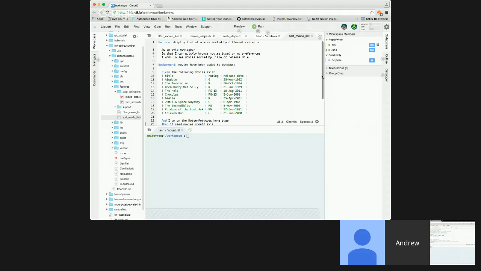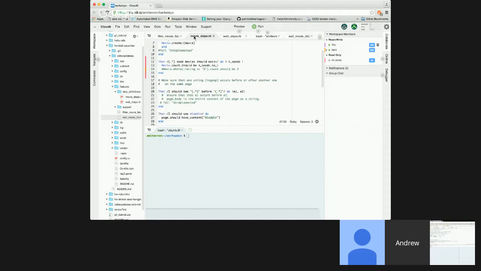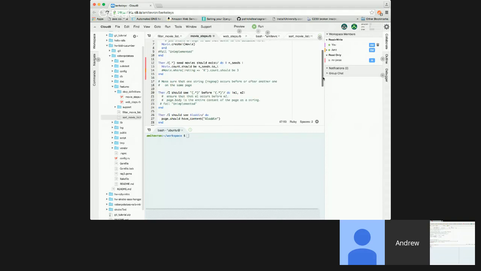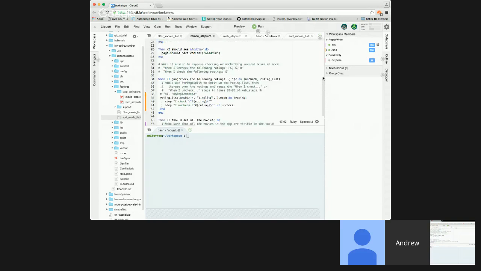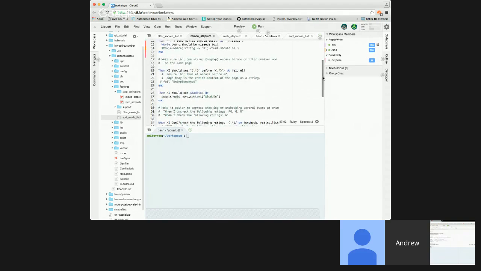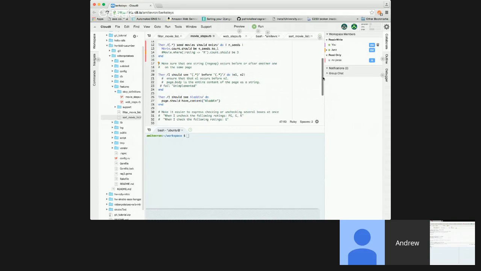I'm in the movie steps.rb. Is that the right place to put this? There's already starter code there. Oh, is there? Okay, let me find it. It's at line 20. Oh, yeah, there you go.